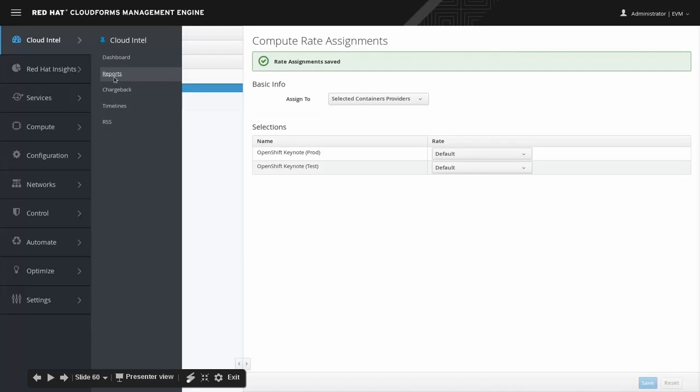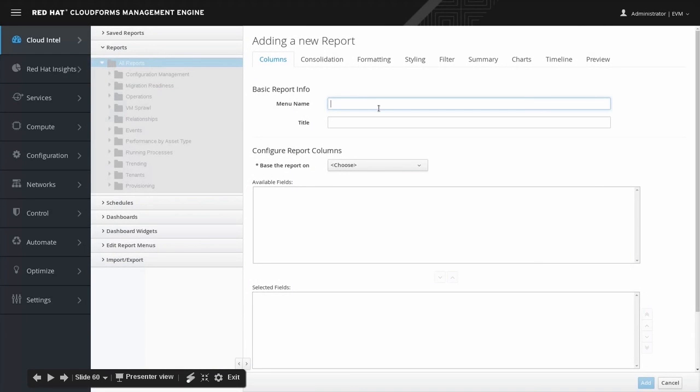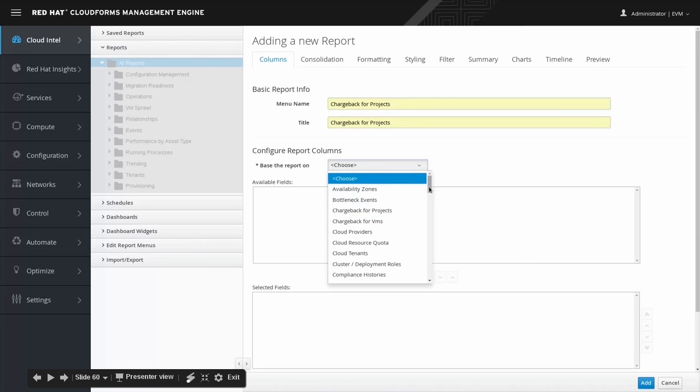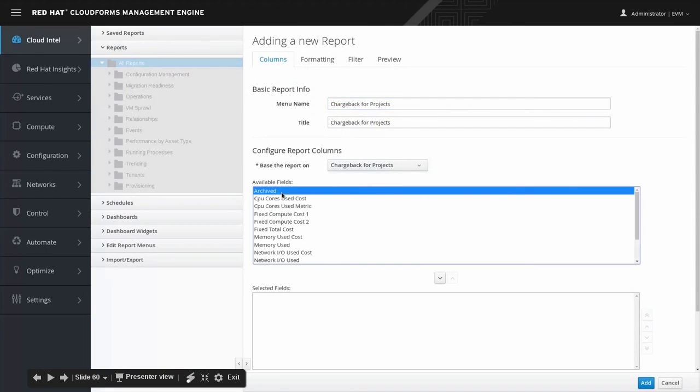So again, the reports are giving you the ability to do all the things that we saw in the dashboard, but also the Chargeback reports. So we give it a name. We select what type of report. It is a Chargeback report. We select what are the columns that we are interested in. There's a lot of information here.